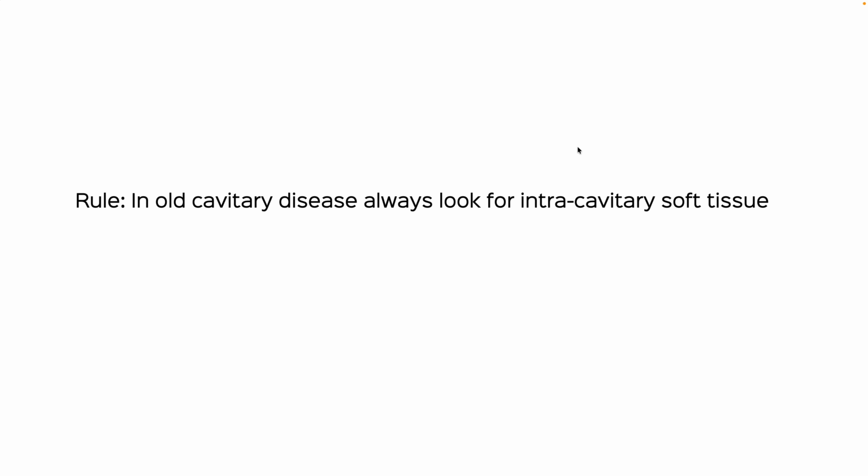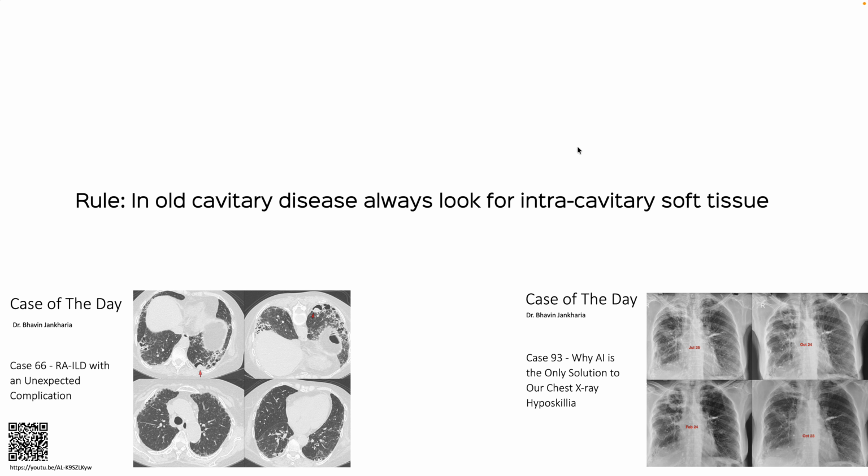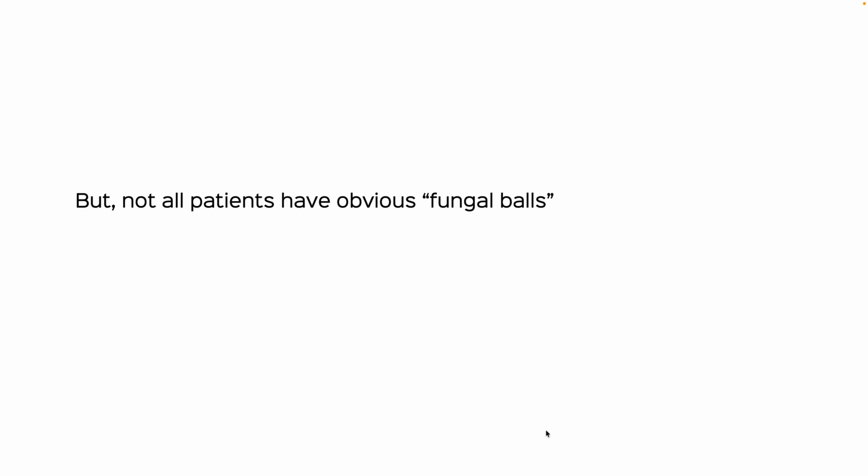Now, the rule is that in old cavitary disease, always look for intracavitary soft tissue. And most of the times, you'll see fungal balls, as in these two cases, where both these patients had rheumatoid or had underlying disease. The case 66 had rheumatoid arthritis with secondary colonization by aspergillus and cavitary aspergillosis.